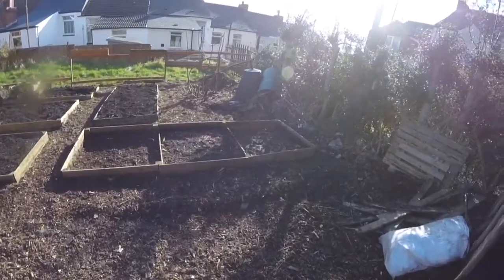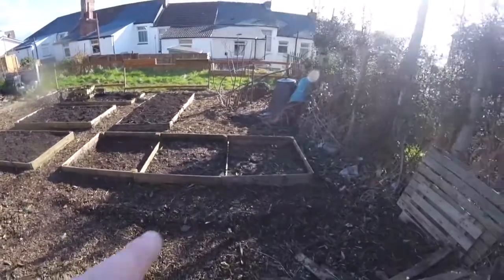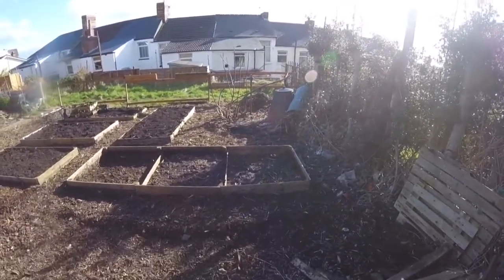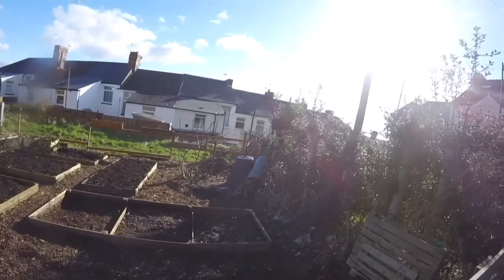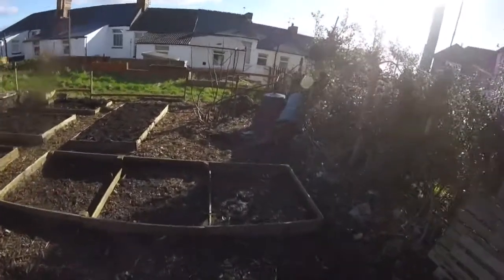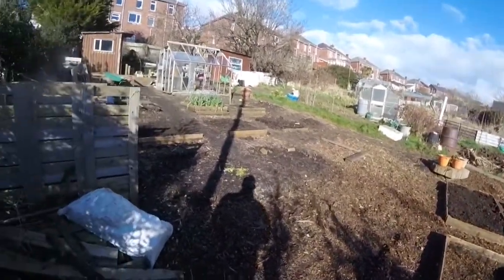So this long bed, I don't know if you can see that, the sun's really bright. Originally I made the smaller bed, so same size as those ones, but realised there was a space here, and I thought, am I going to get that much in? So I've decided to make a longer bed. Now, as you can see, it's not getting a huge amount of sunlight, so I'm not sure what we'll put in there, if anything. But we need to cut down the trees as well. So yeah, that's these beds then. Good, and then obviously we've got some more to come in here before we move up to the next level. So I'm going to crack on.